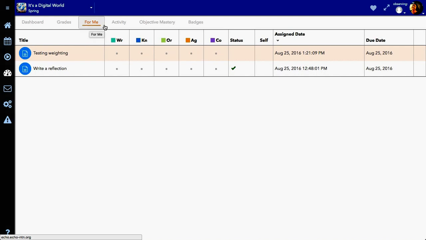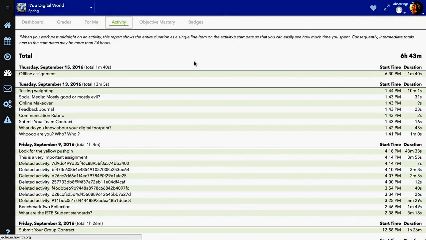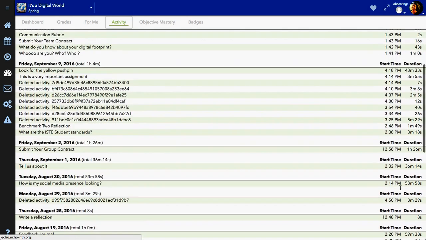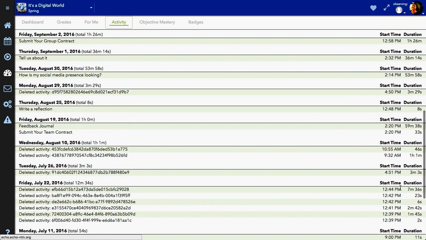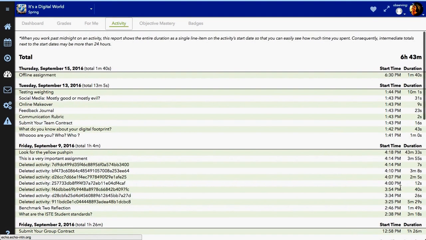Another really interesting part I think that would be helpful as a parent is the Activity tab. You can look at this Activity tab and you can see that this offline assignment, my child spent 1 minute and 40 seconds on it, not a tremendous amount of time, and that they started it at 6:30 p.m. on Thursday. So this would really help you monitor, wow, my child spent a lot of time on that activity, or wow, they did not spend a lot of time, and that might be why they didn't get the most quality grade for a lesser quality work. But it really helps you measure how they're doing, and it lets the teacher take a look at that too. So you can see all of the start times and the duration on a project.